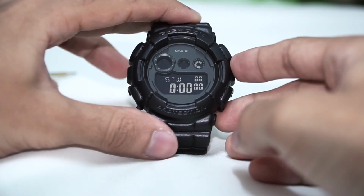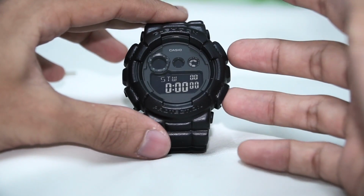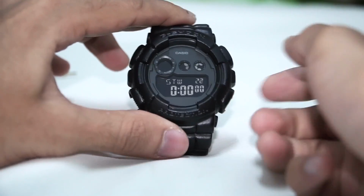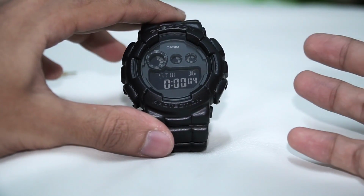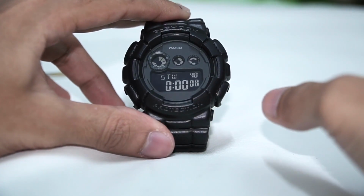Press mode. We'll go to the next one, which is the stopwatch mode. This part is standard. It has a precision all the way to 1/100 seconds as being indicated over there. So press start. The stopwatch will run right away. There are no count-in timers at all over here. None of those. No target time at all. Just a basic chronograph or stopwatch.